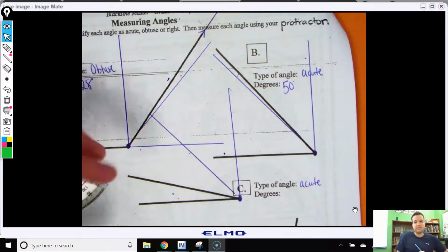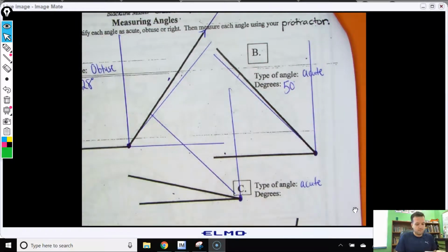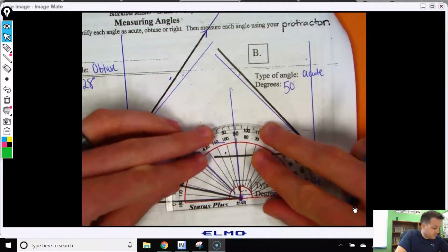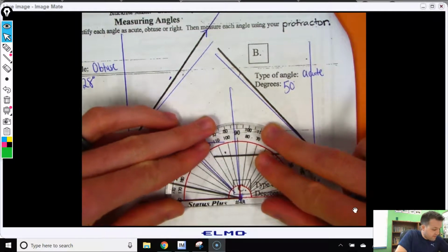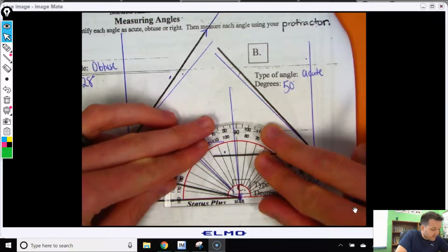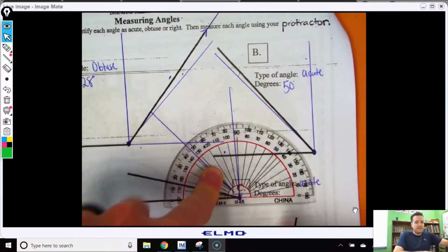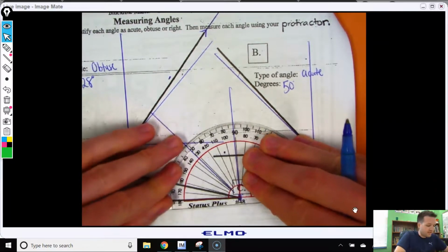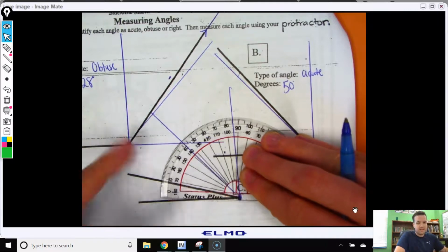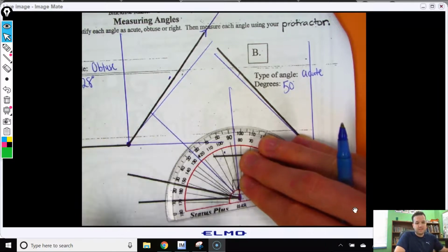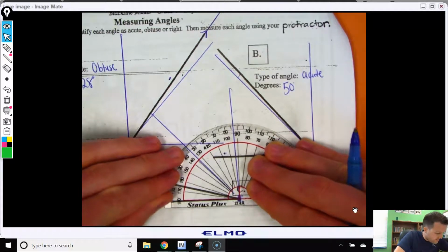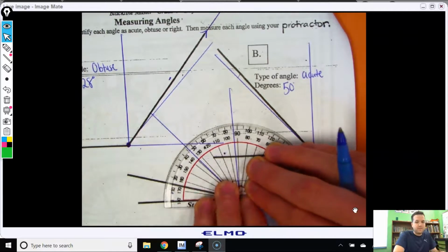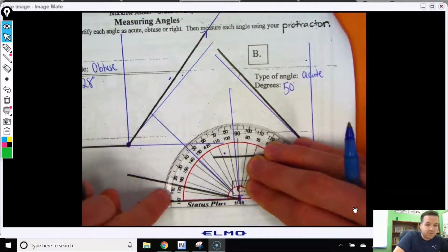Find your vertex, make a little point on there. Line it up with the center of your protractor. Line up the 0 with the bottom ray. Might take a little bit of moving. Oftentimes, once I get it where I want, I put a lot of pressure with one hand so that I don't accidentally bump it. So see, the slightest bump will throw off your angle degrees. Okay, so you really want to keep it steady as you go to measure that ray. So I usually put a lot of pressure with one hand, and then I take a look with my eyes.